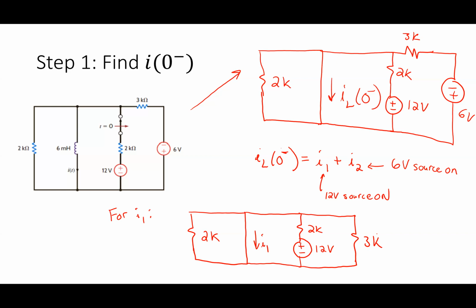All right, now, the other day I said that the 2K and the 3K have no current in them. Why is that? I should be careful about this. This 2K and that 3K have no current in them. Why do I know that? Because there's a short in parallel with them, right? So I'm gonna be careful about this. The reason I know that there's no current through here is because there's a short in parallel.